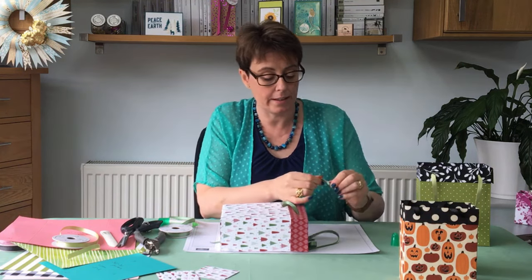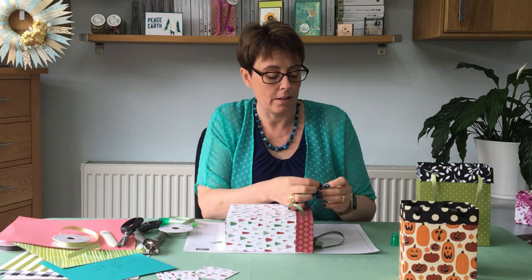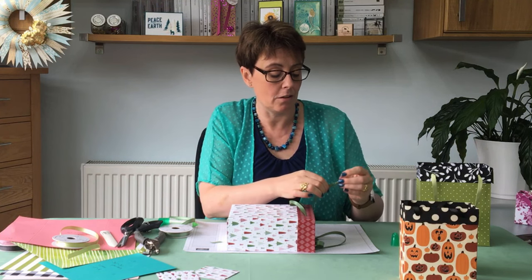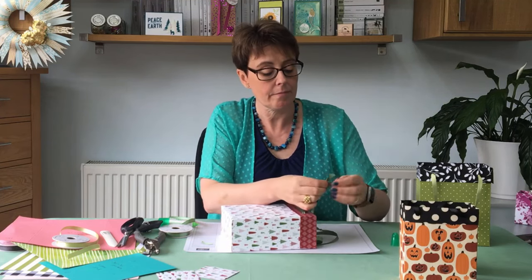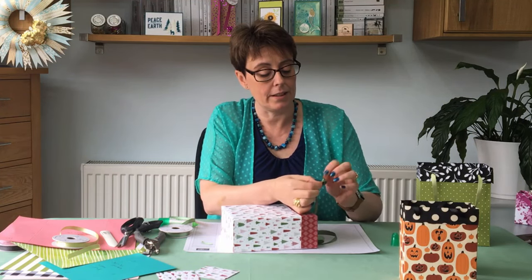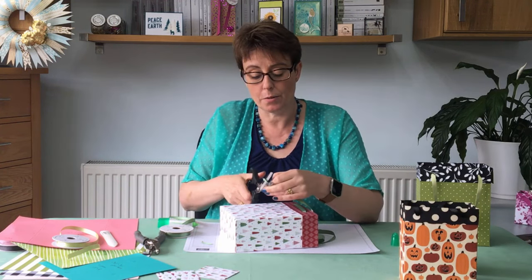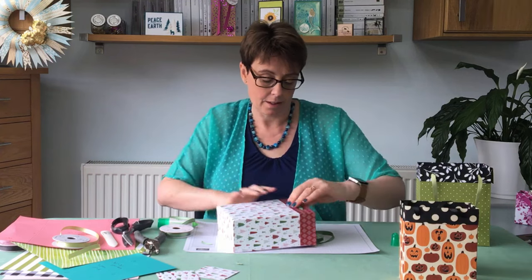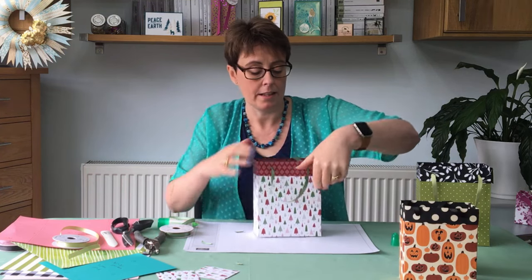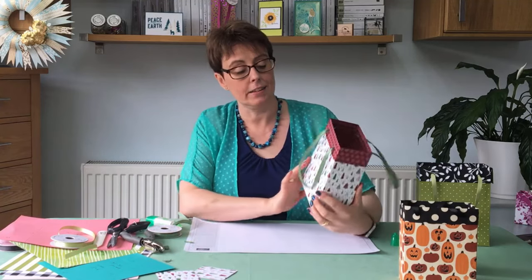If I do it that way, then you'll be able to see better. So then just tie a knot, and I'm not doing any kind of fancy knot, I'm just doing an overhand knot. So that one is there as well. Snip those two pieces off. Okay, and so there you go. So there is your first bag.